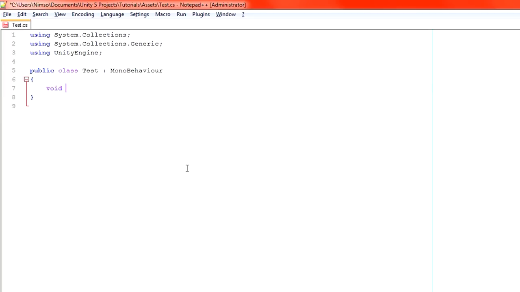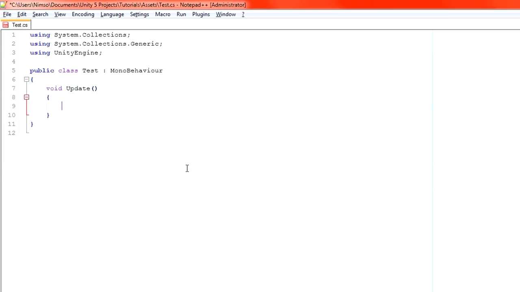You can do it however you want to, but make sure that you're using the correct function names, especially if you're using Update or Start or FixedUpdate, which are Unity's own functions. What we're going to use here is the Update function. So you type void Update, and then obviously open and close your brackets, because those are your parameters. Create your new function here.